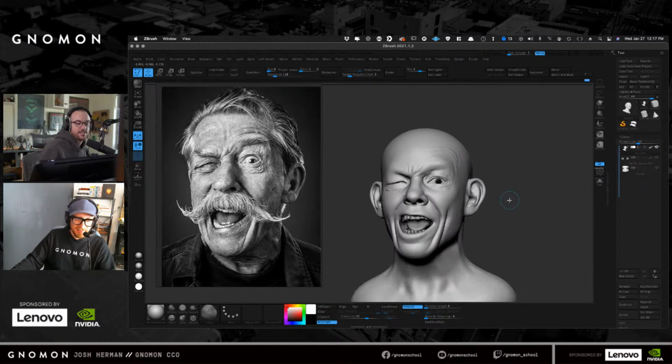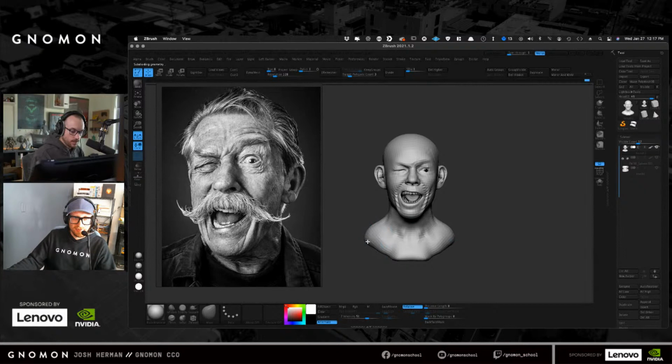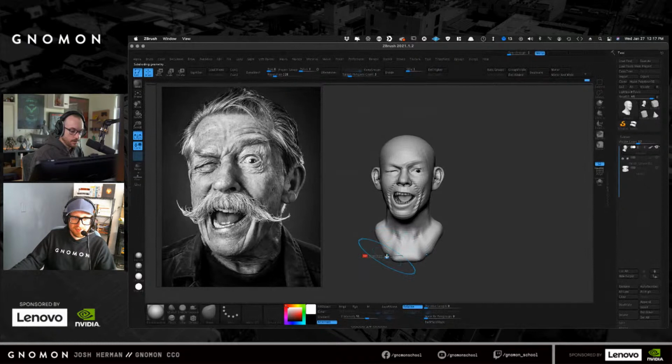Yeah. Even when you like it and you're like, yeah, this looks good, and then it's like, okay, now you got to get it over to ZBrush. Now you got to get it out and sculpt on it. That's what I look forward to. I was like, let's just get to ZBrush. You know what I mean? Let's just get to ZBrush.